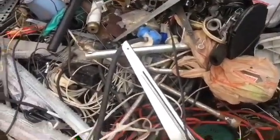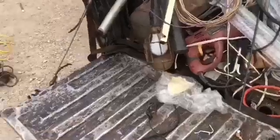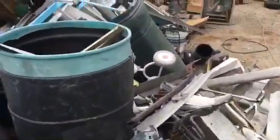I don't know what that liquid is. Give it the sniff test. Just as long as it's not battery acid. Try to keep the batteries separated from everything else. Gotta keep them separated.